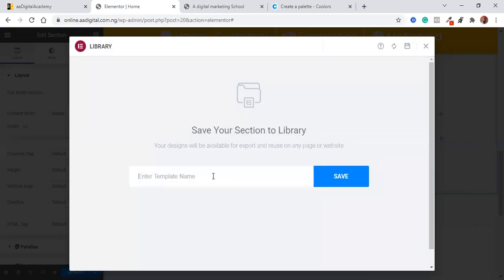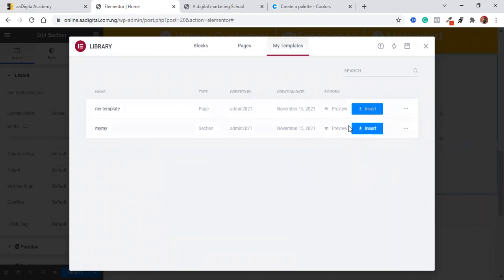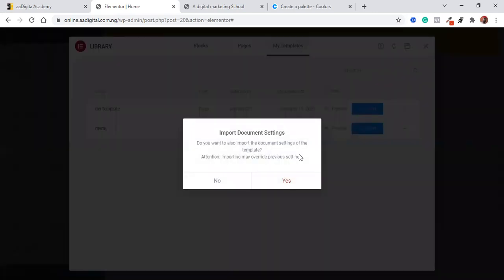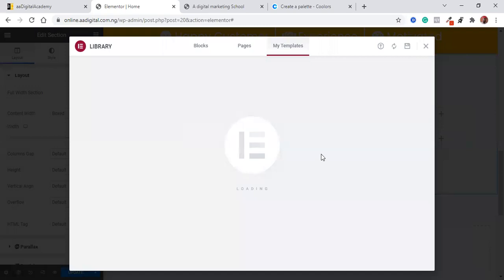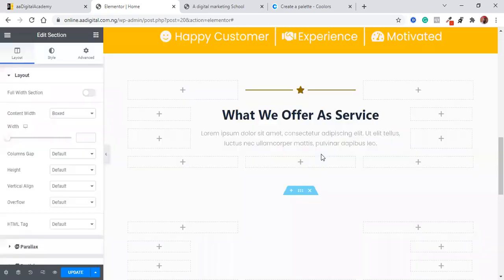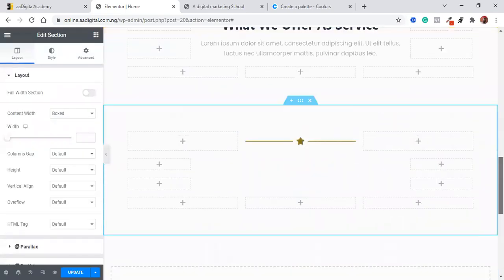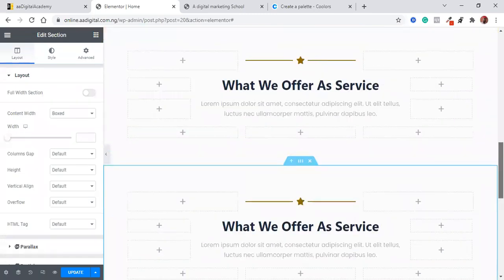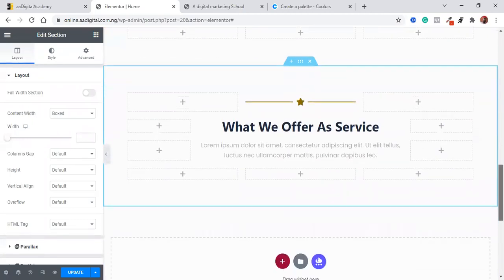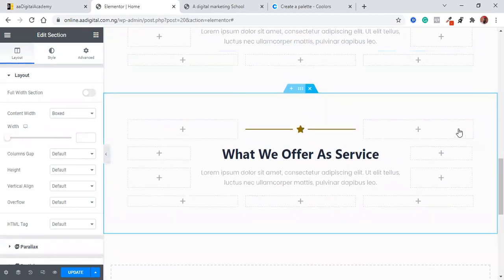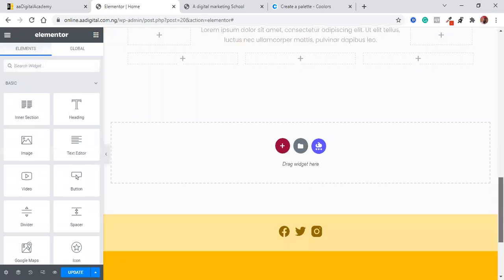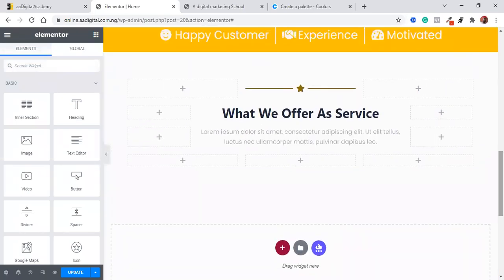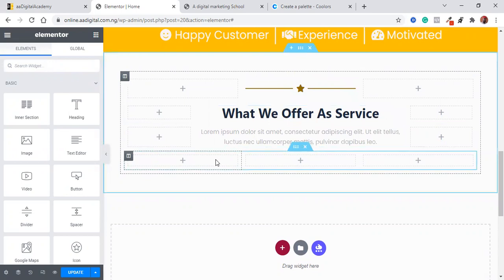Save as template. Do you understand now? So that is done. So if I now say insert, now you can see. So I don't need to repeat the design anymore. The template is already there. So let me click delete here and let's go back to what we need because I will be needing it and to make my job faster this time around. So I'll come over here again.